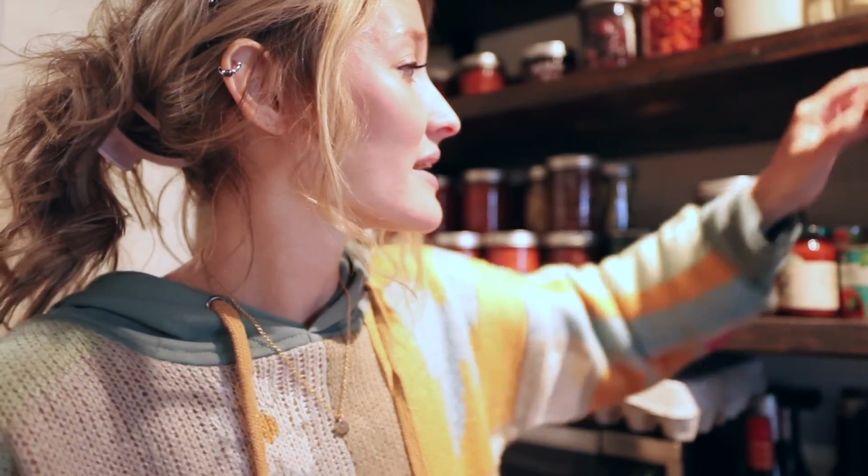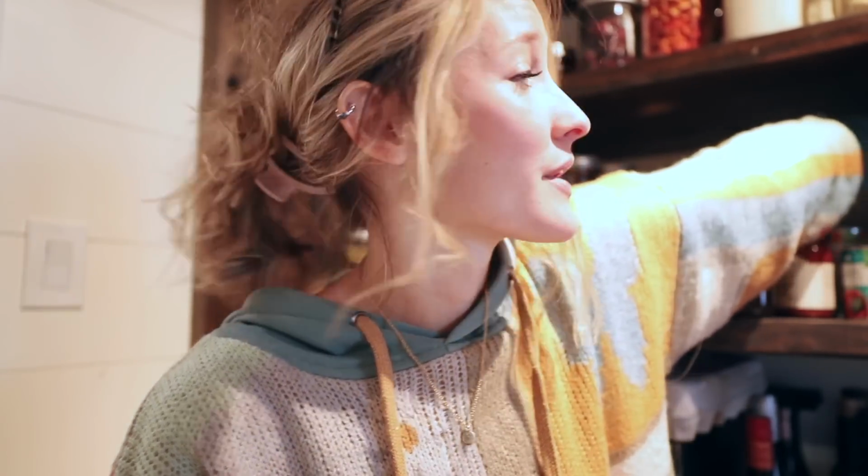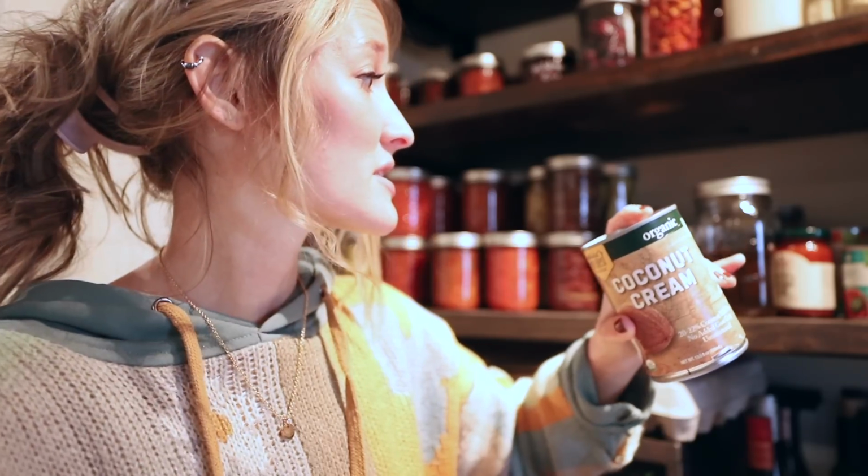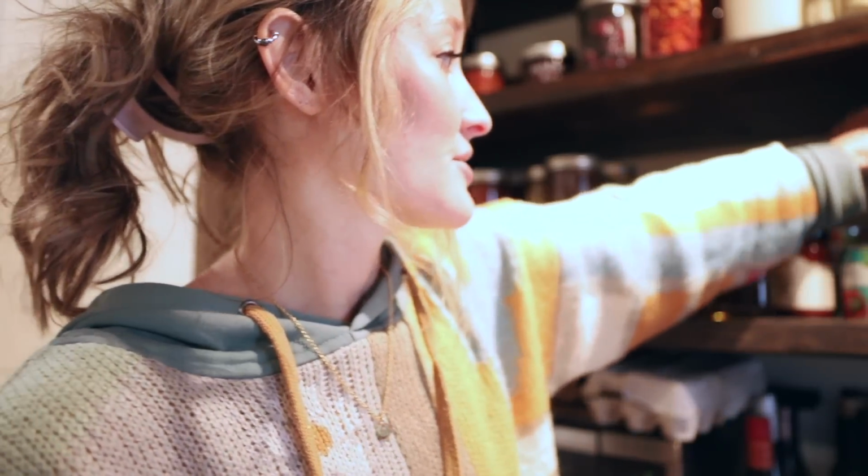Another thing for canned goods that we have a hard time sourcing, we always have to buy in bulk, is our coconut cream. So we use coconut cream for almost everything. I use this in all my Indian dishes. I use this when I'm making homemade Alfredos. I do like this really lovely cashew coconut cream Alfredo base. It's so good. It's even vegan friendly, which is nice. And so we use a lot of this. I know I'm gonna be making a lot of my own sauces for various different things, and so I need to put coconut cream on here for sure.